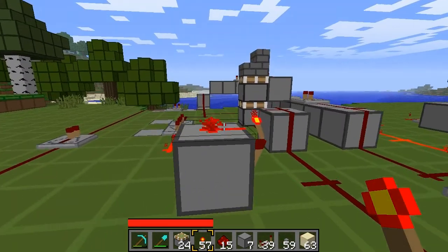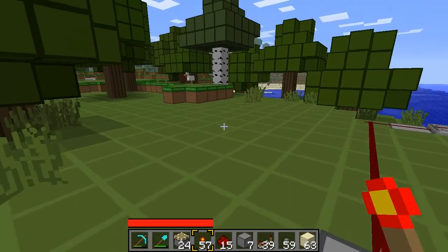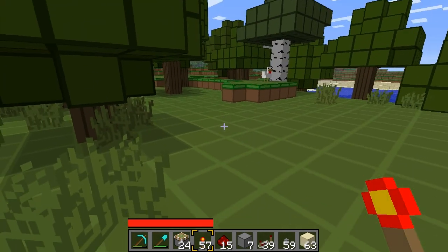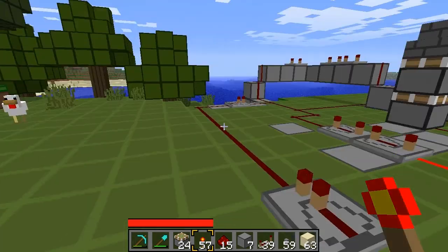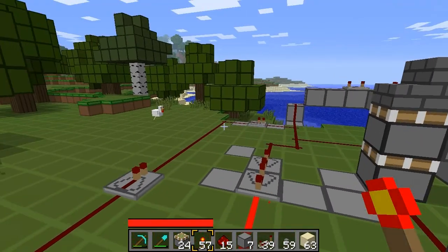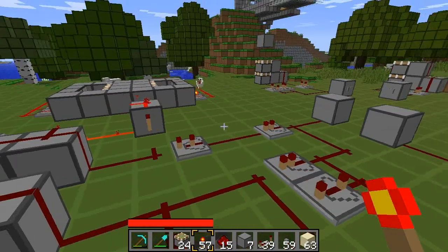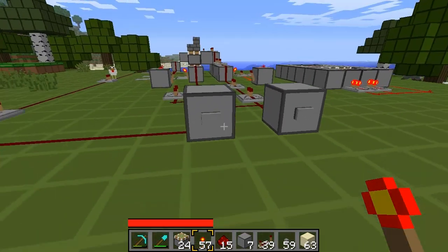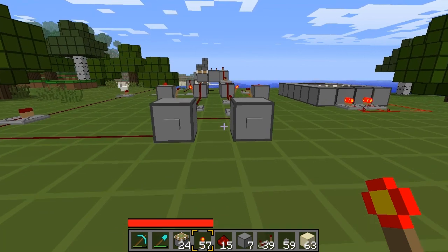The reason I wanted to build this is because I wanted to make a staircase that was hidden in the floor — looks completely flat. You press the button and then these ones would rise three, then two, then one. Preferably bigger, in fact. But the amount of wiring required to do that — you'd have a field of wiring and just one tiny staircase in the middle. So it's kind of pointless, I think. I built another staircase which is equally as cool. I'll do a video of that at some point.